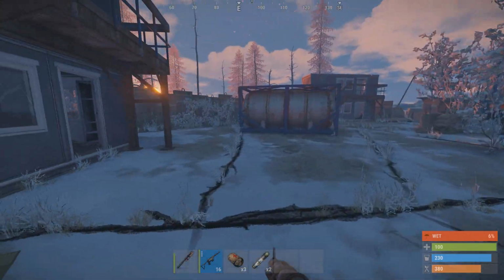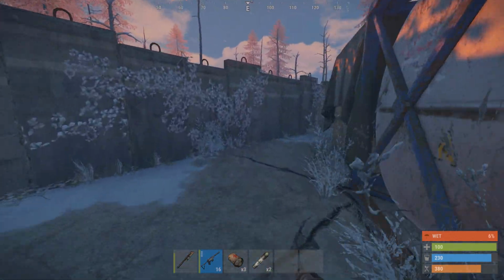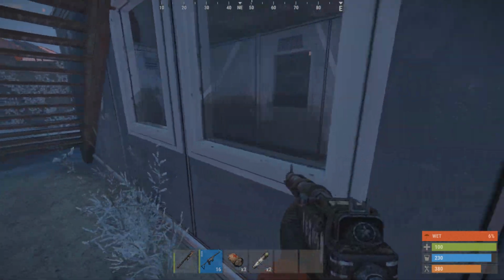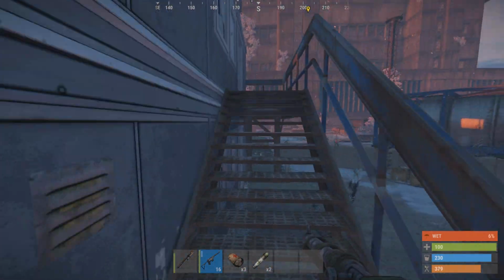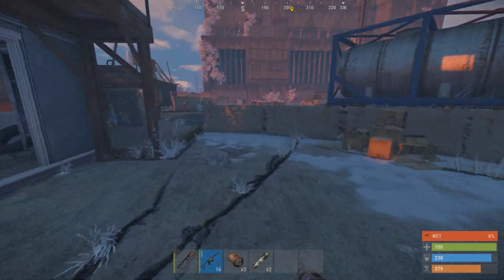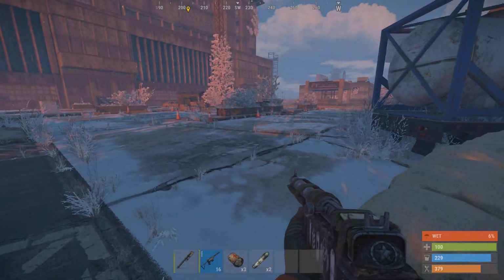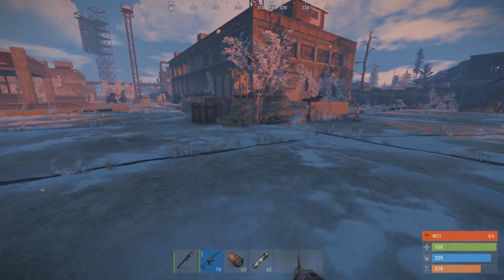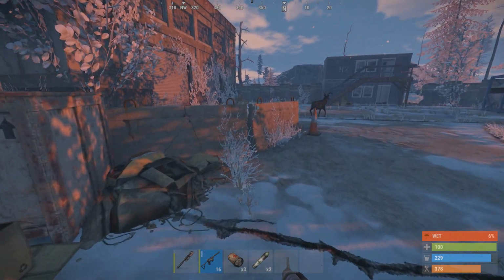No crate in there. Let's see if we can find a crate over in this one. These ones don't seem to spawn super frequently for me. Is it upstairs maybe? Not there either. Unless someone's come through and looted this, which is possible. There's also a crate over here sometimes. Oh, there's that one there. There's that brown crate right there.